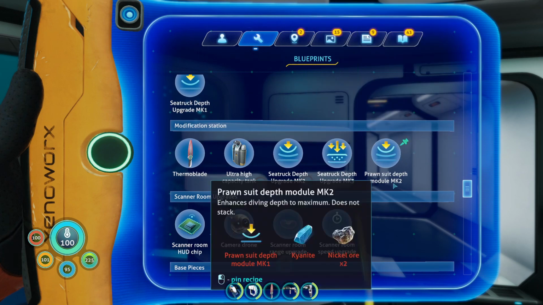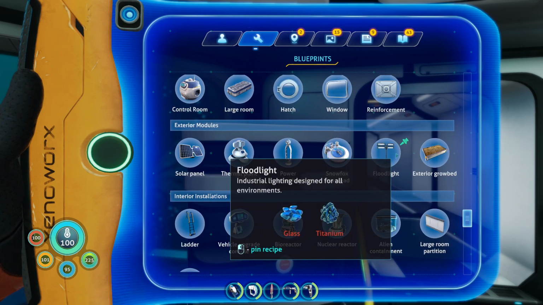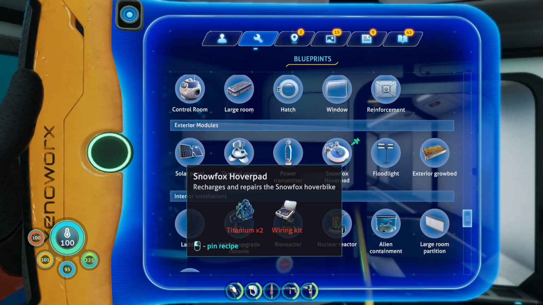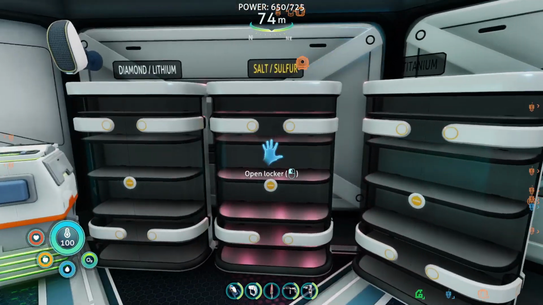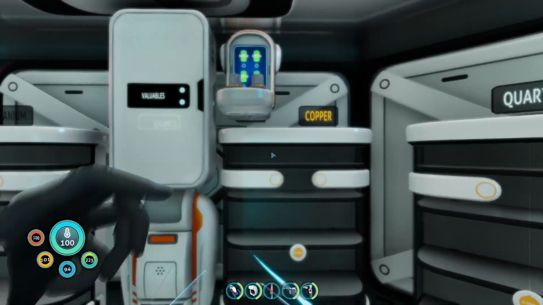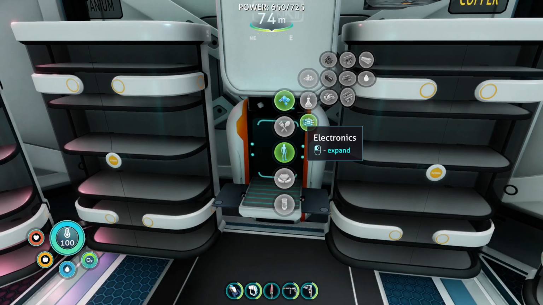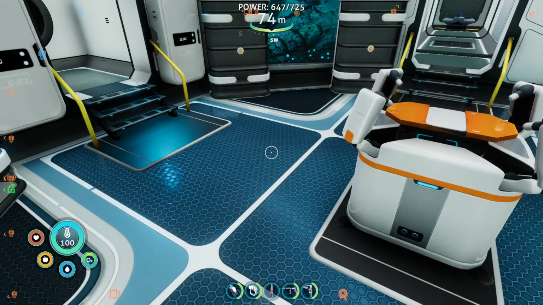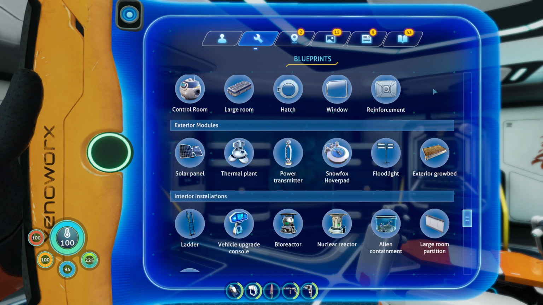And we also need to build our little vehicle room. There we go. Wiring kit and 2 titanium. That's not too bad. 2 titanium, 2 silver, wiring kit, and 2 titanium. So that is enough for our Snow Fox Silver Pad. Step 1, good.